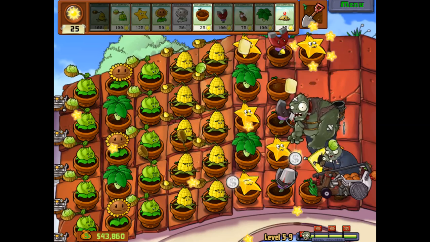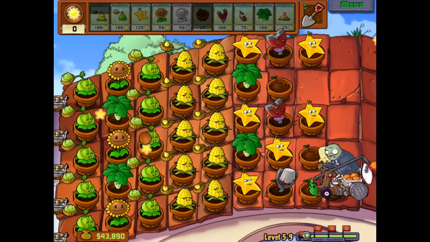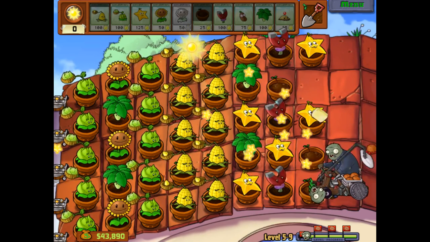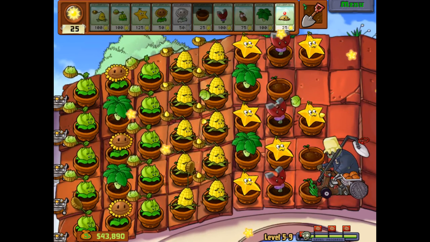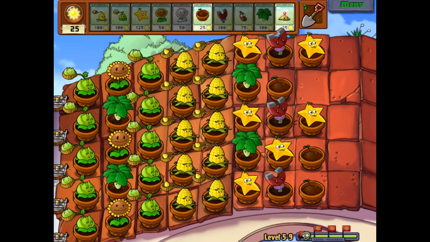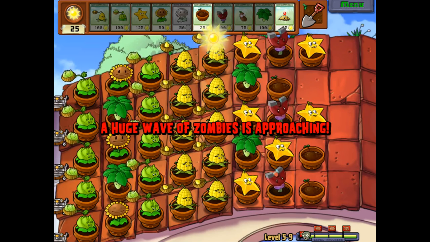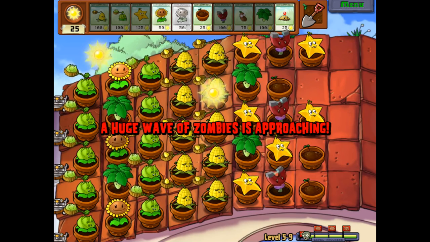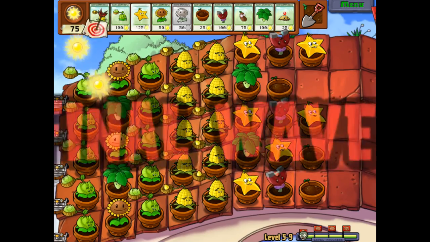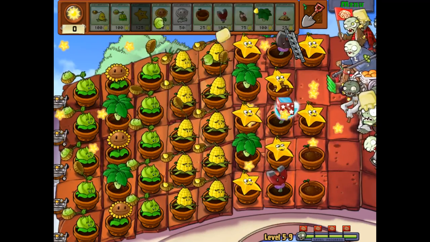Okay, so that Gargantuar is gone. That's good. I need to put a flower pot there, and then I need another 125 sun for another star fruit. Like, geez Louise, it never ends. I just need you to explode, and then we'll be good. We'll have the huge flag. So at this point, as long as those zombies hit the lawnmowers, we will survive, because the lawnmowers will go over and defeat everything else, and that would be beautiful. So let's just hope that's what happens.